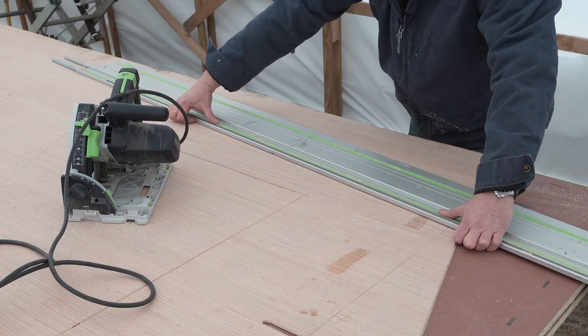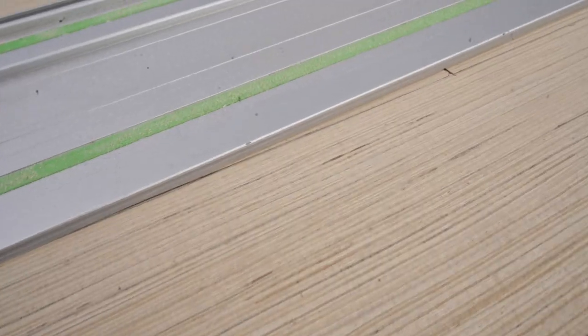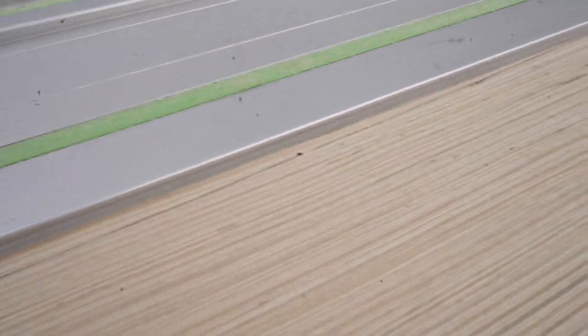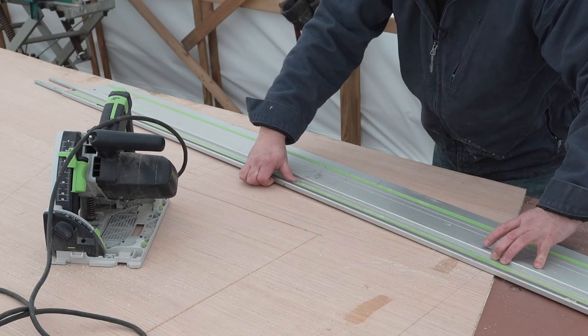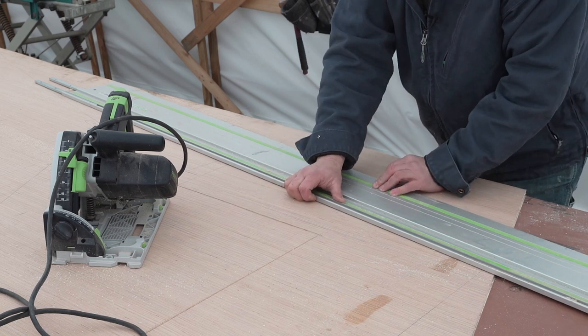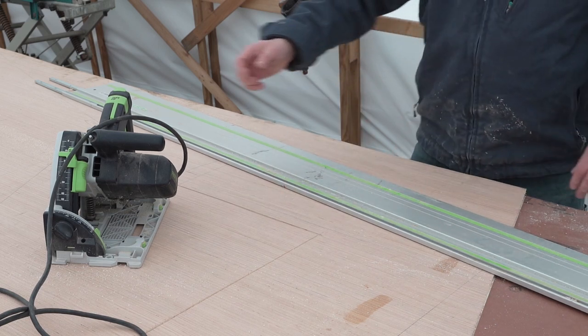Over here on the side, this is the top side, and it actually arcs away a little bit from both the top and the bottom. So I'm just going to split the difference here and graze that curve in the middle to cut down on how much hand planing I'll have to do to get it faired out.